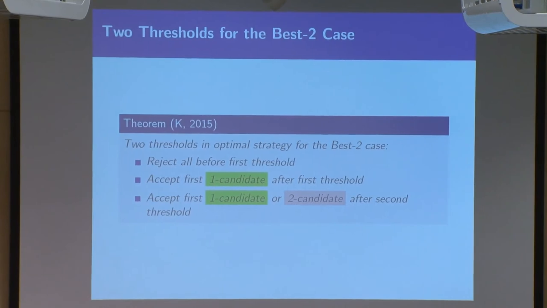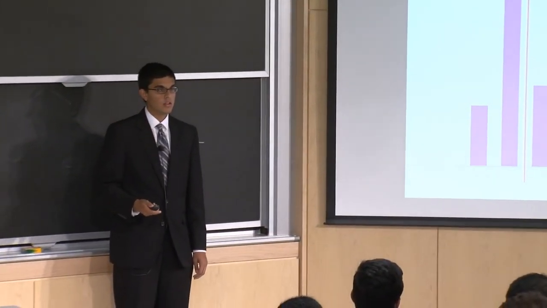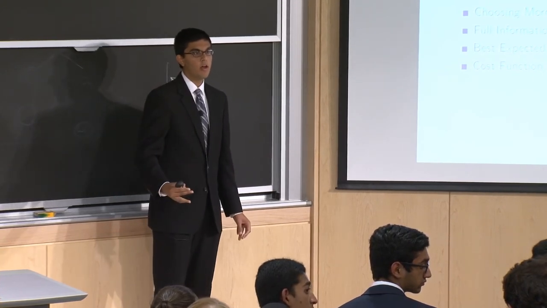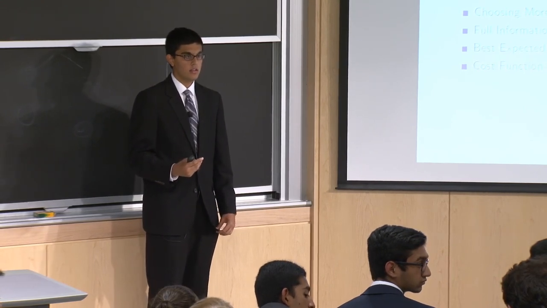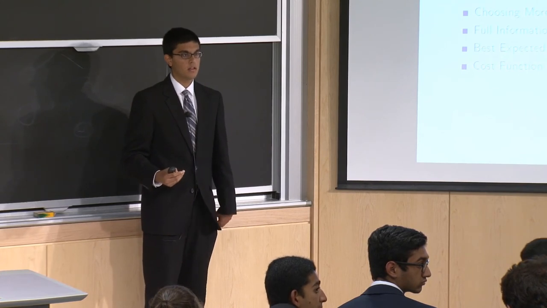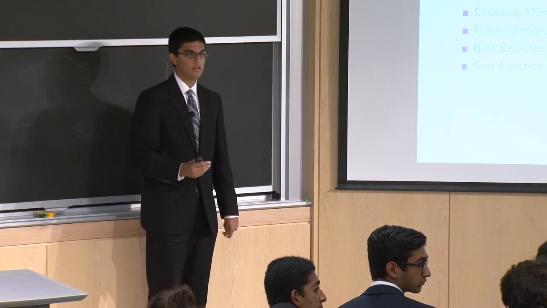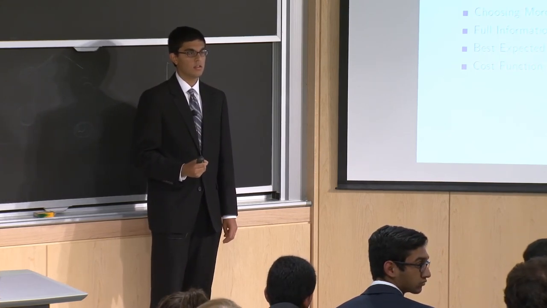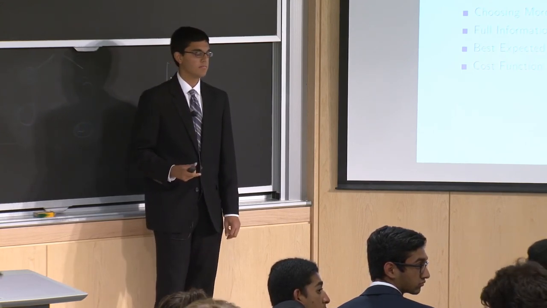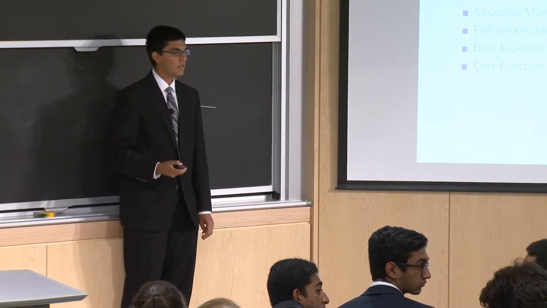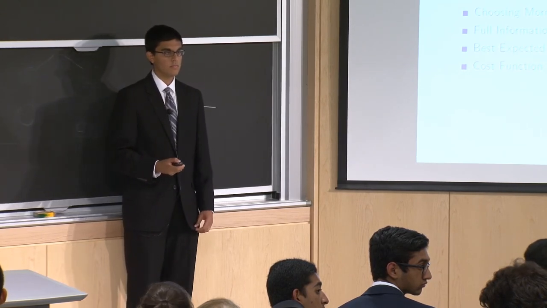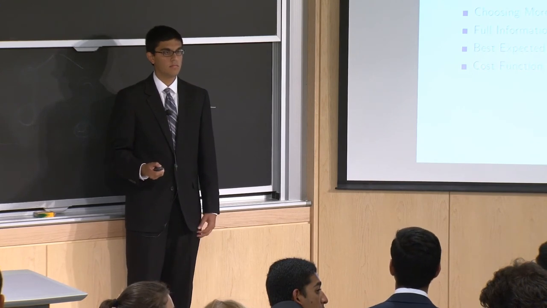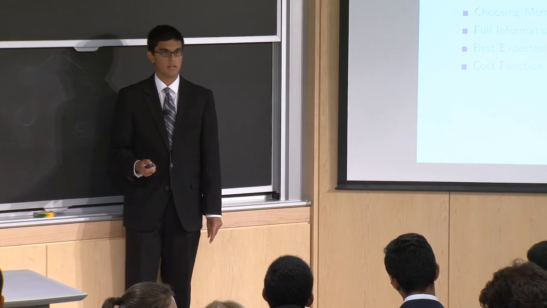In terms of next steps and extension of your findings, do you think that extending that to some type of correlated distributions would be feasible? So you're talking about, like, instead of just knowing the relative ranks of applicants you've seen before, also knowing their actual scores? What I'm trying to say is that applicants are pretty much random and independent. For the stock market, they are pretty much not random and independent. There are correlations. If you introduce correlations between them, if your number of candidates is analogous to the time when you buy the stock, and your quality of candidate is analogous to the price of the stock, then obviously there is some correlation between candidate number M and candidate number M plus one. Is there any way to extend your results for correlated distributions?